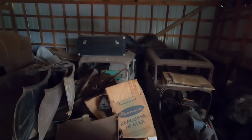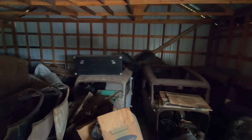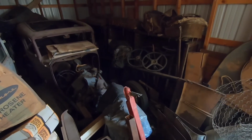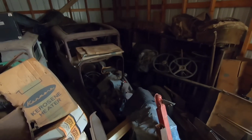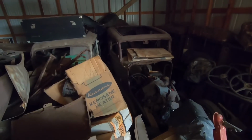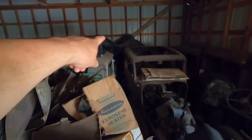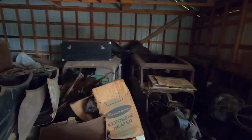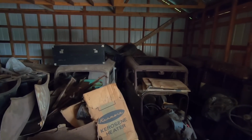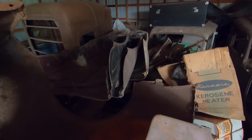So I'm standing on top, kind of precariously, on top of these big block Chevy heads, just so I can get up here and get a little better vantage point. Didn't notice this last night, but there's all those truck beds over there. And there is a really solid looking '32 Ford two-door sedan. And here's something else I spotted right there on top that I didn't notice earlier. A '36 Ford truck grill shell. Right here is a trio of '40 Ford hoods.